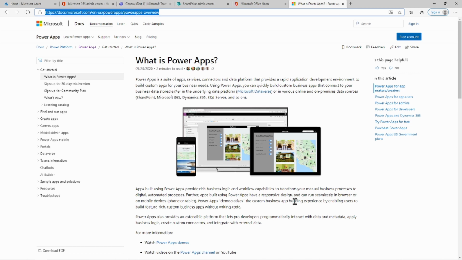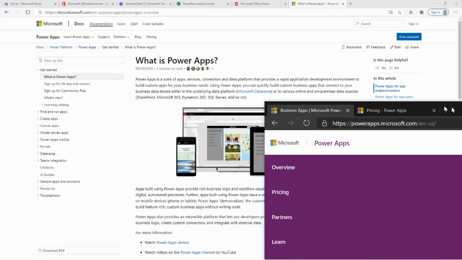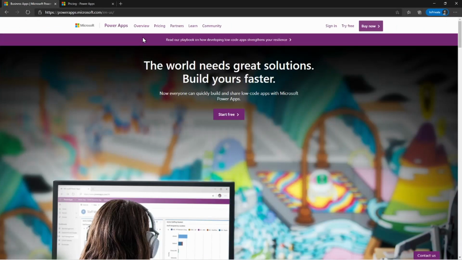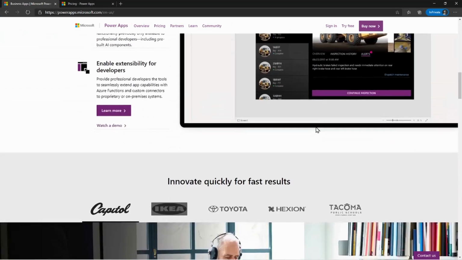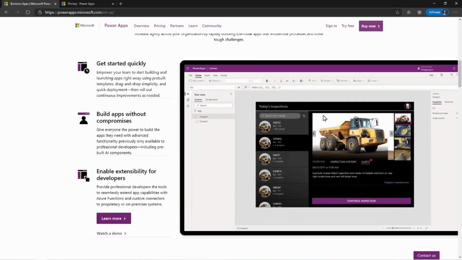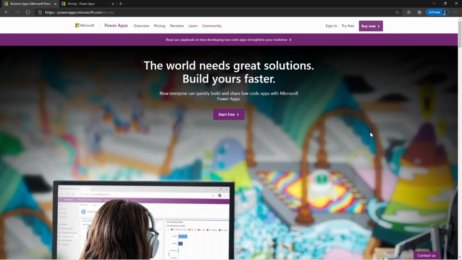So in this introductory video, we'll be looking at getting started with Power Apps and also how to set up our environment. As this is a Microsoft product, you will need a subscription. If you go over to the Power Apps website, which is powerapps.microsoft.com, you can look at some more information relating to Power Apps, what information there is, and how to use it. I'll also include this in the video description. And you can also try this for free and sign up for a free subscription.